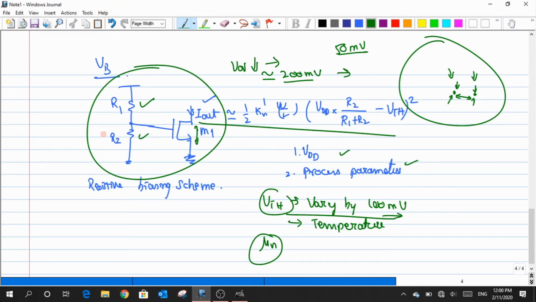So because of all of these factors, we want to identify a circuit that defines the requirement of this VGS. So let us look for a circuit that helps us define the proper value of VGS for this load, which is nothing but the VB potential. Now, anything that you can think of, I need a VB to be defined for the load, and how will I generate that VB?